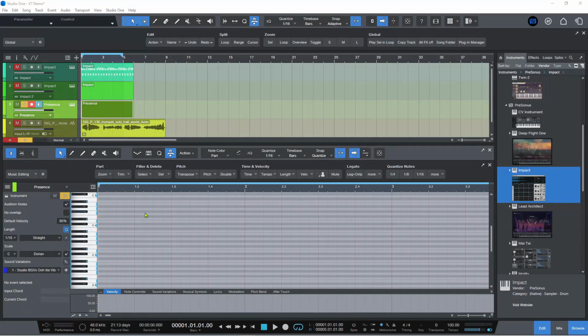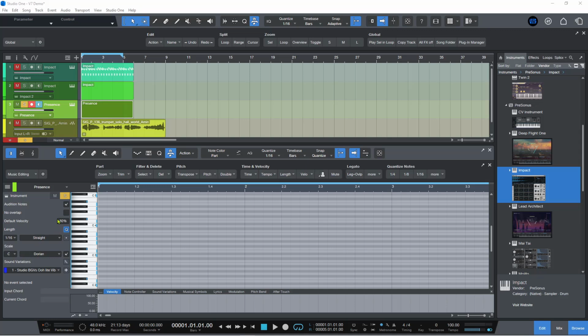So in the note editor, we now have a couple of very powerful brand new features, which again, I'm only just going to scratch the surface of. And one of these is a very useful compositional tool, which I think everybody, whether you're a beginner or you are advanced, is going to get a big kick out of, because it extends kind of what we did before with being able to lock scales and lock keys and that kind of thing in version 6.